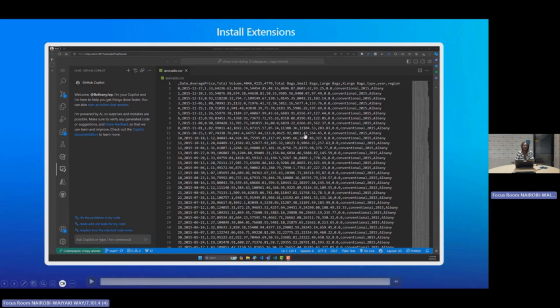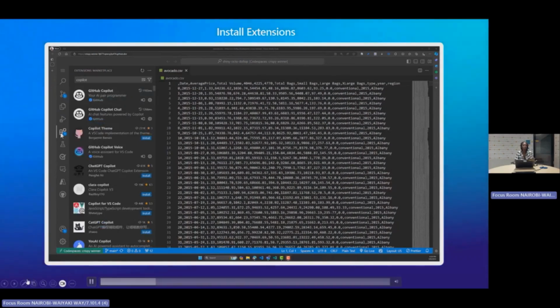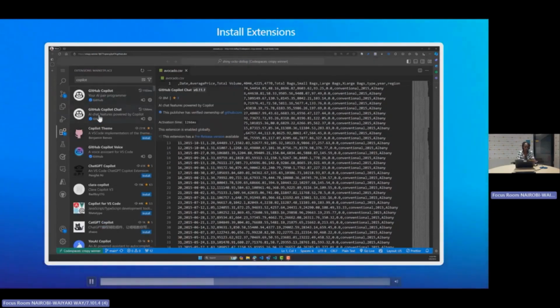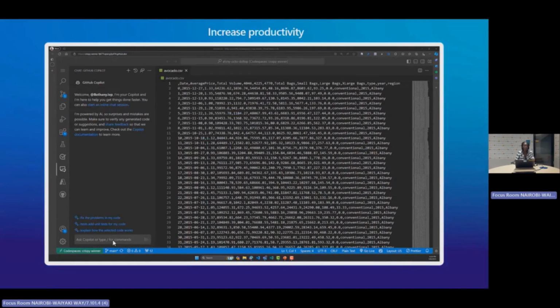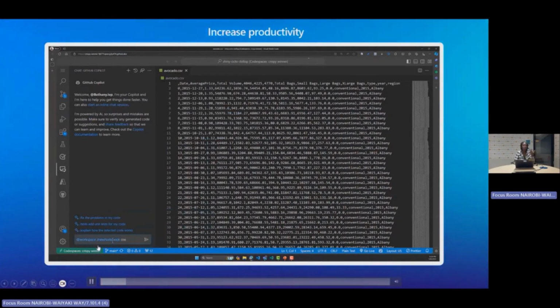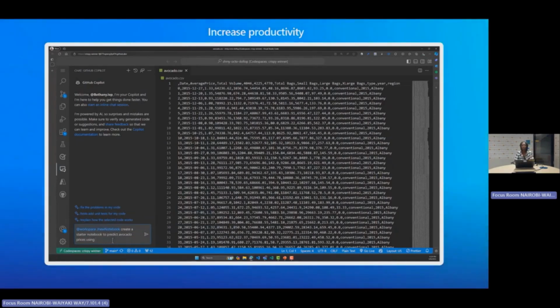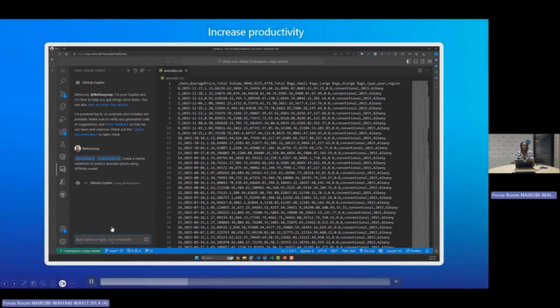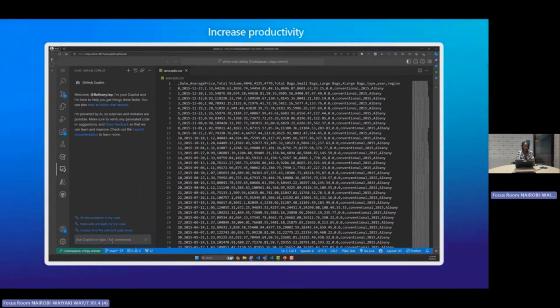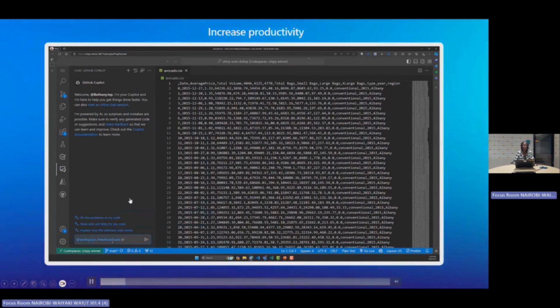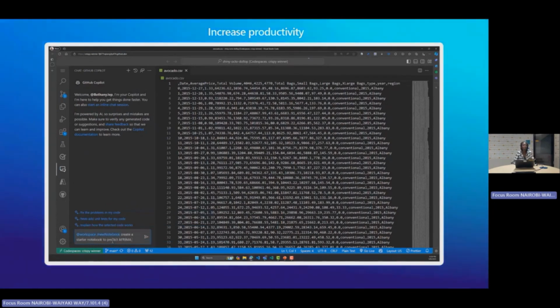So we have our data, which is the avocado CSV data, and we want to be able to predict the prices over a period of time. In our case, we'll be using the Prophet model. So what we'll want to do is go in and ask our chat, okay, chat, can you, in our workspace, create a new notebook to predict the prices of avocados using the Prophet model? And as you can see, it will come in handy and go ahead and create a new notebook for us.